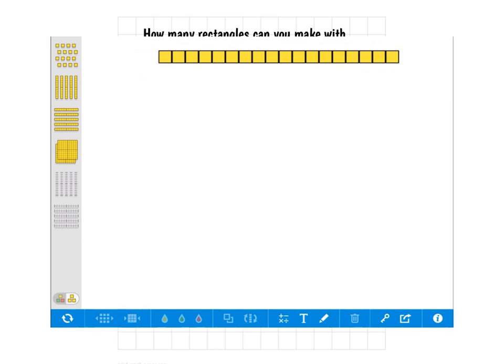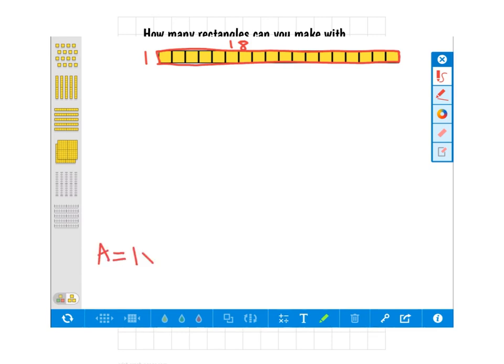Okay, so now that I have my 18 squares, I just made a rectangle using 18 squares. So this rectangle will have an area of 18 square centimeters, or square units, we're going to call them. And right now I'm outlining my perimeter of the shape. So the perimeter is the outside, the area is the inside. And then down on the bottom, I'm going to figure out my area for my rectangle. So I know I have one row of 18, which will give me an area of 18 square units. Or square centimeters, I guess, because that's what the problem is for. We're pretending that they're centimeters, but on the rest of them I'm just going to say square units.